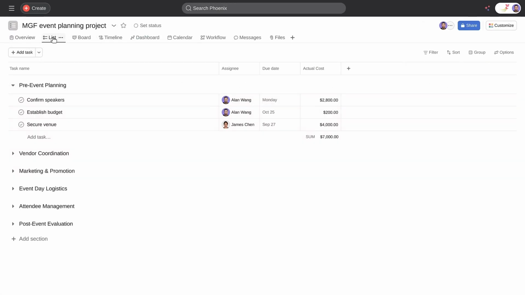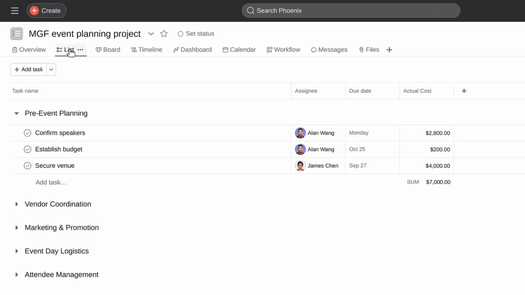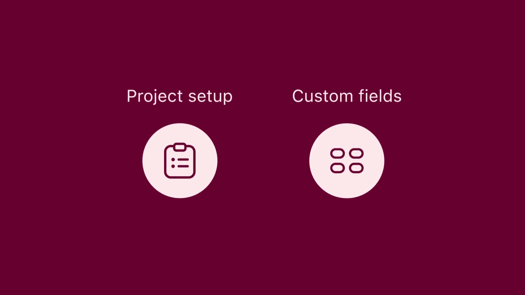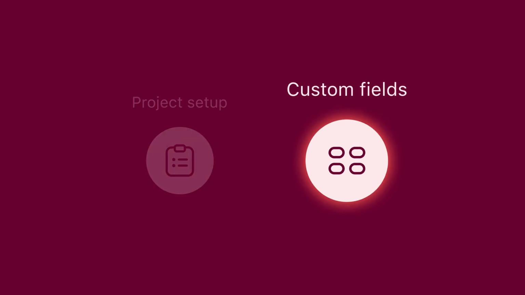For the event planning workflow, which is deadline bound, our league managers will create a project in list view with tasks for all the event prep activities and sections for timeframes leading up to the event. Great job setting up the foundations of your workflow, Alan. Next, let's consider the custom fields you'll need to categorize, prioritize, and report on your work. Setting these up early will help you track important data in your workflows.